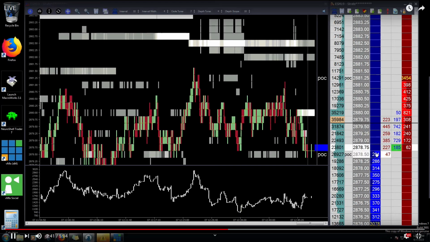See right there how I took the mouse over here? No, let me try and pause it. Give me just a second here. There it is. See how I put the mouse there? I have this yellow line. What I'm doing is I'm measuring from this bounce point to over here, and the delta divergence is above.